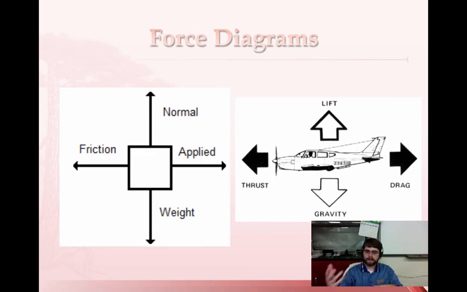Versus the other diagram here, this one shows an airplane in flight and tosses out some of the special terms that we use when we're in the air, or that sometimes get used interchangeably with some of the others. This one's moving in the opposite direction, but the force applied here is called thrust. The force of friction or air resistance is called drag. Instead of a support force or a normal force up, we call it lift here in flight. And of course, its weight comes from the force of gravity. So just some different ways to label it.